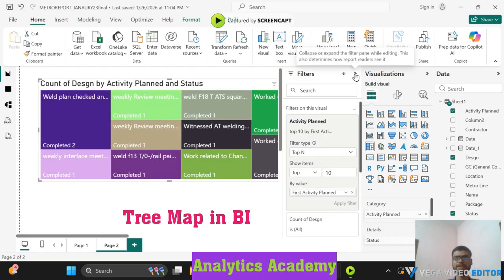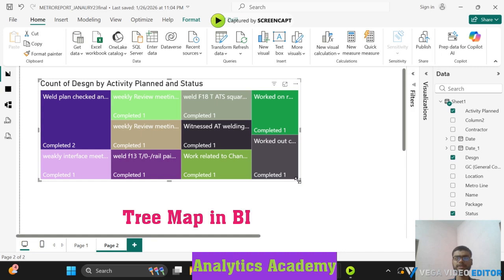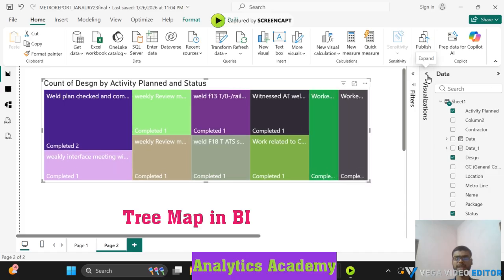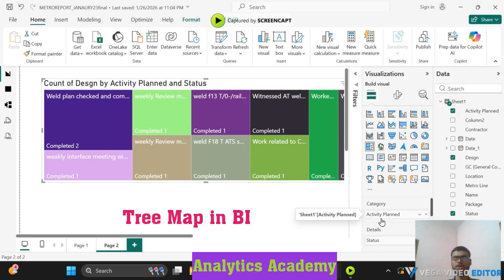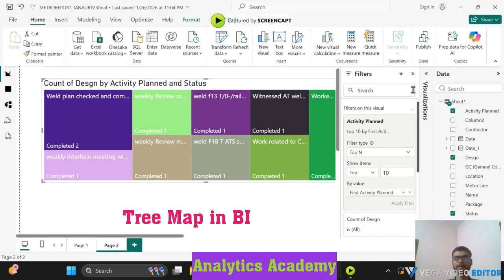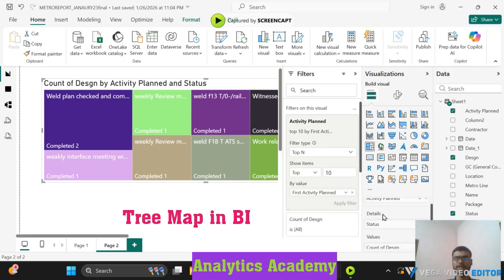Now see, when we used the whole table and imported the whole activity plan, all the activity plans are visible in the tree map. But when I use the filter pane, I can provide that I want the top 10 values, or top or bottom values, through the filter pane. Here on category we have imported activity plan, right?